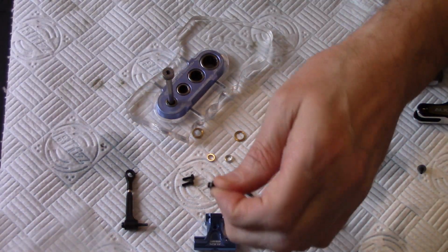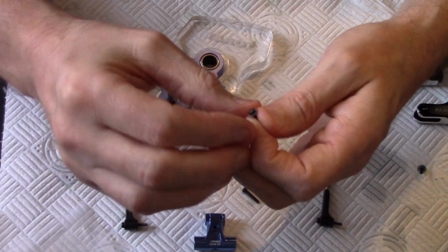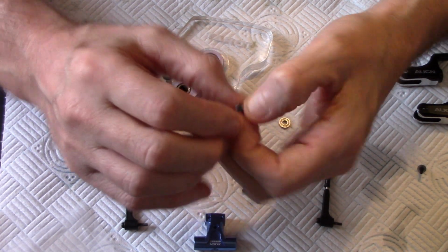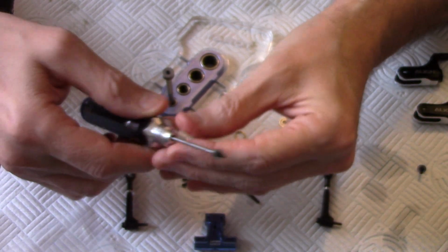You do get all the hardware with your headset when you're buying your full set. It's just that I bought this in dribs and drabs because I've got 1,000,001 spare bits. Right, put my screwdriver on.